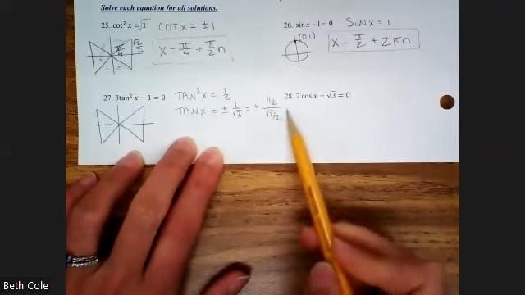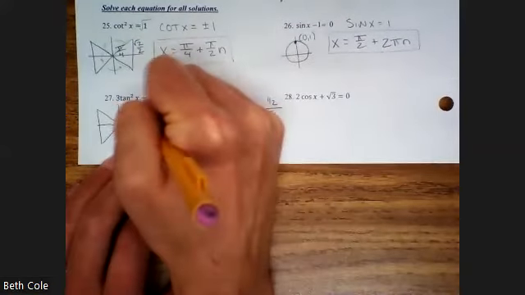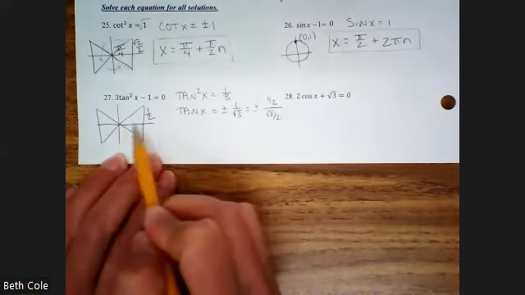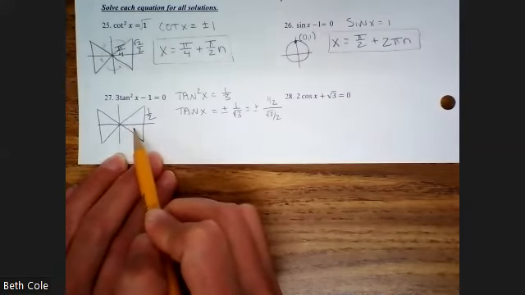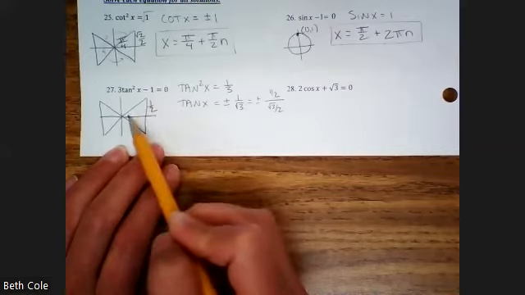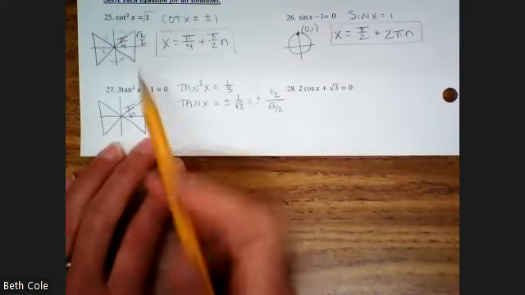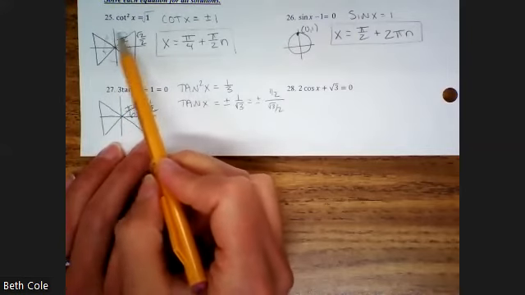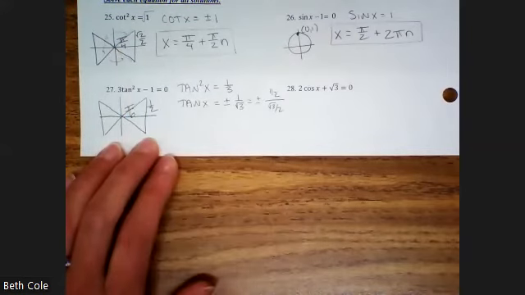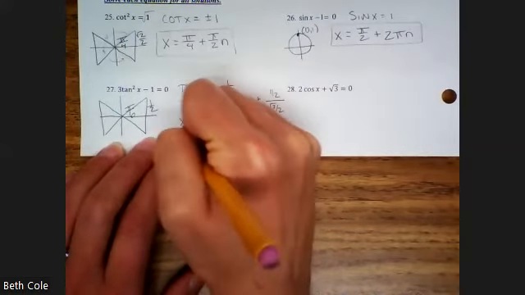And tangent is y over x. So 1/2 is the y. Square root of 3 over 2 would be the x. That's kind of small, so I'm not going to really fit that in there. But the point is, what's the angle across from a half? Pi over 6. Now you can't knock these all out at once like we did the one right above it. Pi over 4 is the only one where they're all evenly spaced. So we're going to have to write 2 separate statements for this.